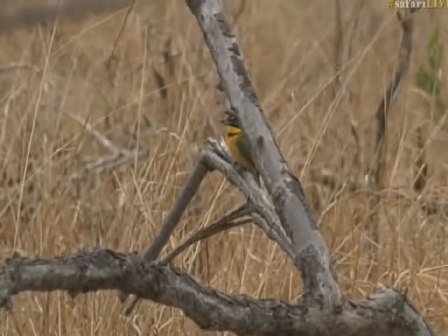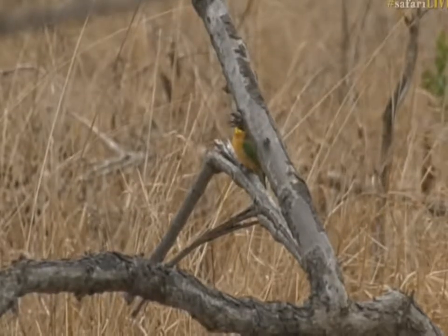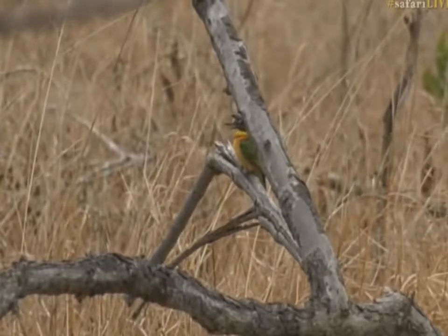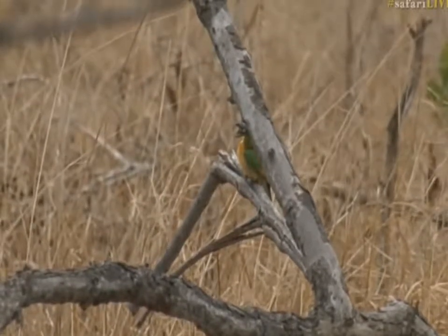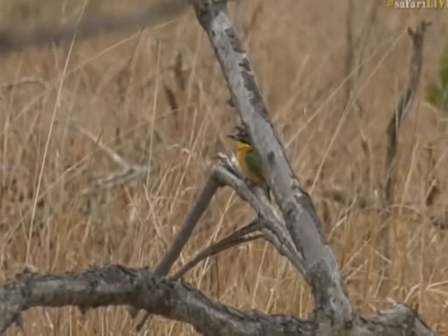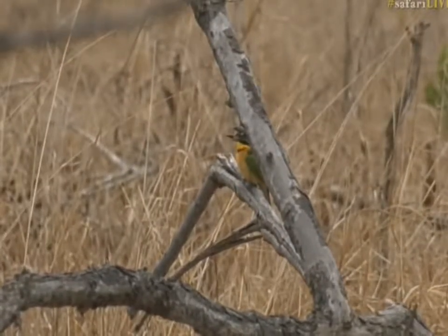It's a daily thing that the adults are in and out. Now this little bird is a little bee-eater — and I say it's a little bird, its name says so too. It is tiny in comparison to what we're seeing from our vultures. These little guys are really very small but are probably some of our most beautiful winter birds that we have.